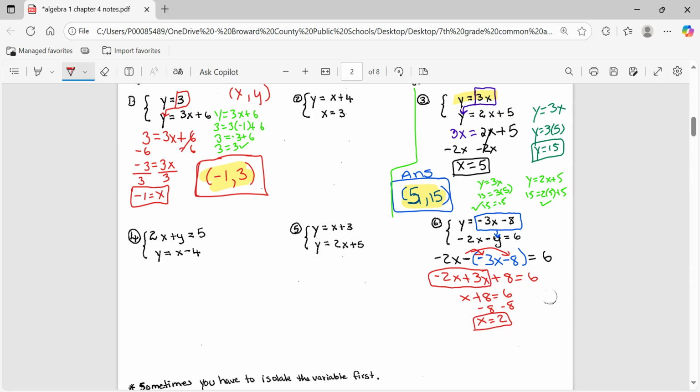Now that I have found x, I'm going to go ahead and solve for y. I'm going to solve for y over here. So if I know that this is x, I'm going to pick one of these to solve for y. Personally, y is already by itself here in the first equation. So I'm going to go ahead and solve for it there. Let me call this yellow. Here's the yellow equation. And here's the blue equation.